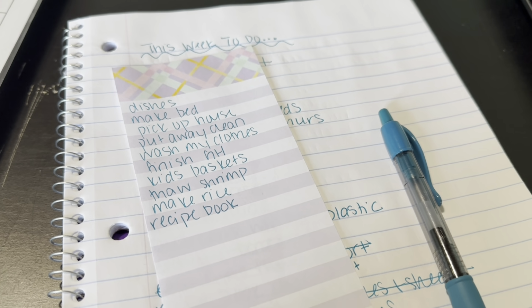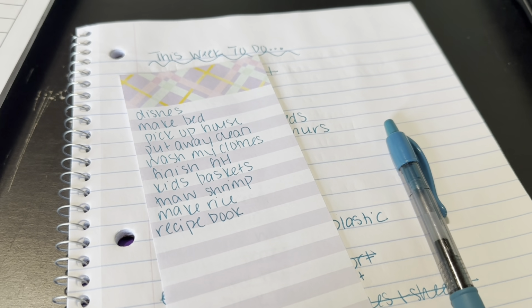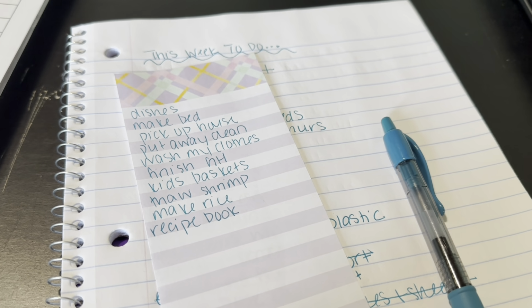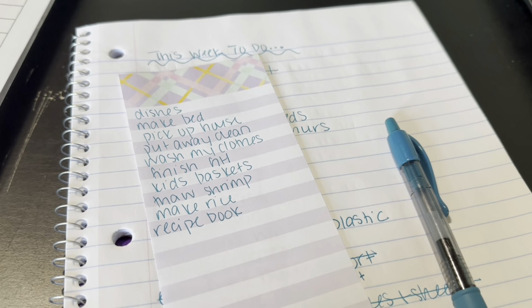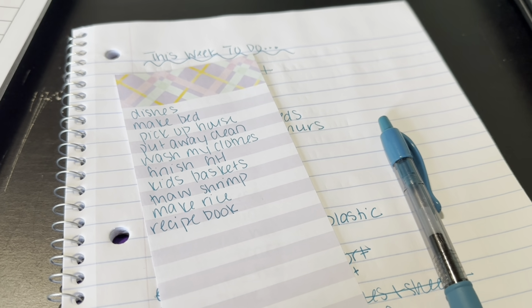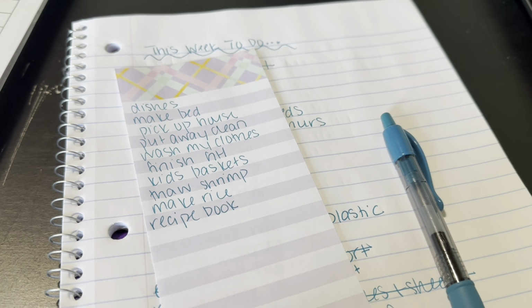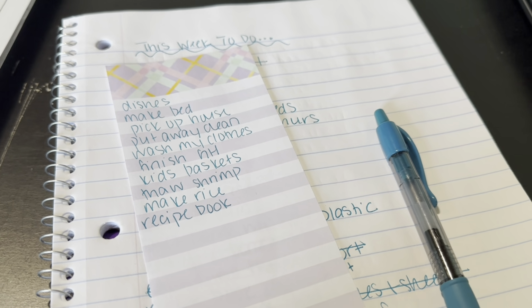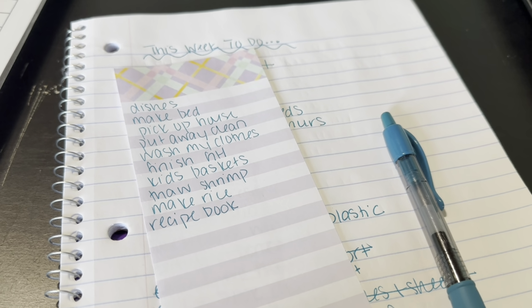I need to finish my grocery haul, meaning I need to do the thumbnail and the description box and the tags and get that scheduled for tomorrow. I need to put together the kids' boo baskets. I actually forgot to do that yesterday. And then when they got up this morning to get dressed for school, I realized that I forgot to give them their socks and their scarf. So that's not going to be in their baskets today when they get home from school, but at least they were able to wear that to school today.